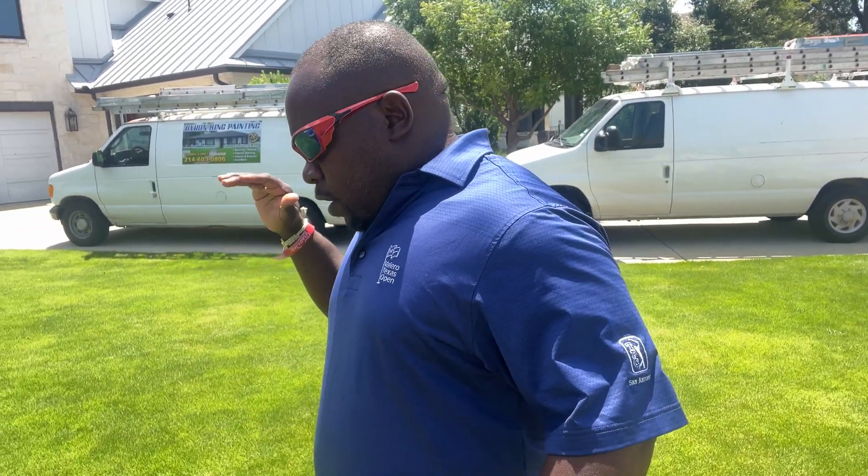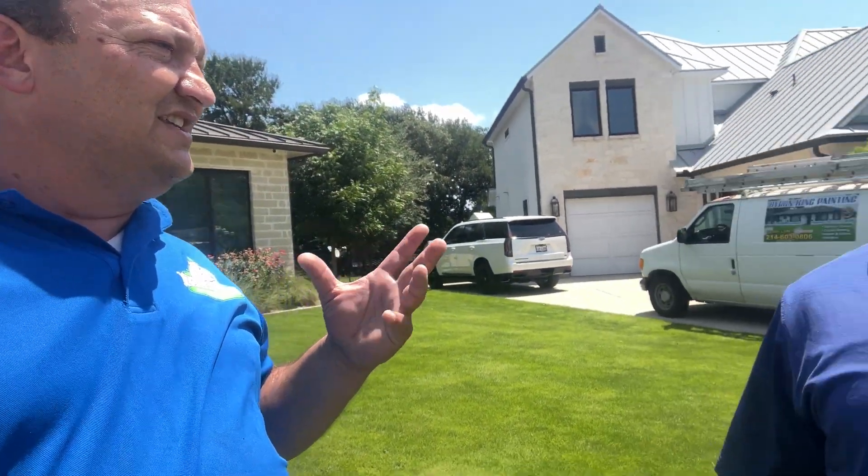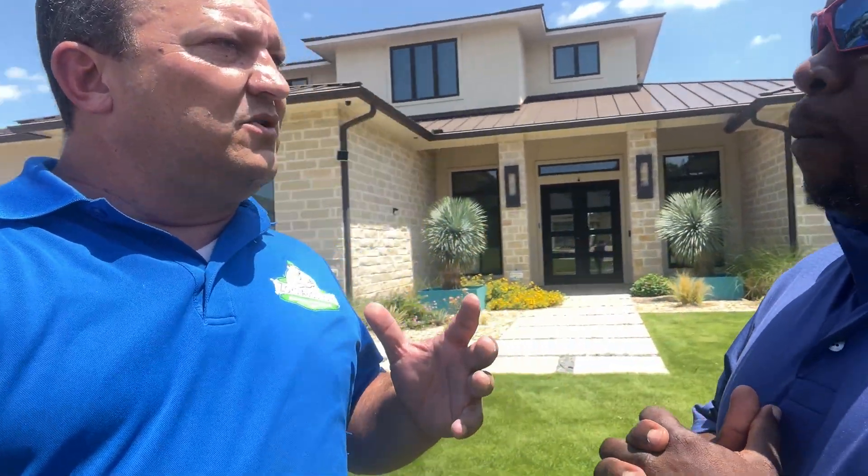I'm also a big proponent of amending the soil with some kind of organic matter, so it creates that catalytic effect — a nice compost mix. We're a huge fan of dairy manure. This time of year, if you're scared of dairy manure, we do a chicken manure base. It does have an NPK value to it, and it can get pretty hot. We're going to walk over here to a little wind break.